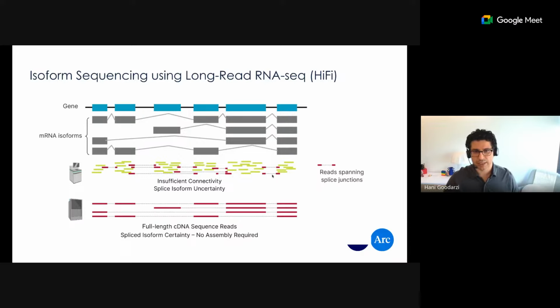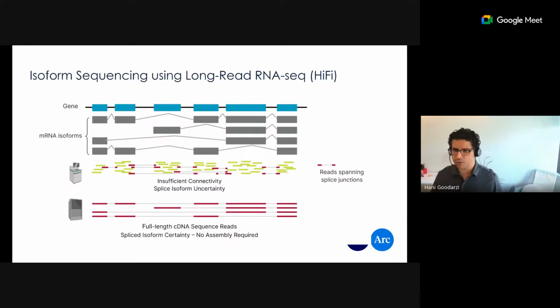So you get a picture of how things are spliced, but a very local picture. For example, you see here that there is a skip, but you don't know how this skip is related to all the other skips. Are they on the same transcript? Are they not? You don't have the global understanding of how the isoform looks. You just have a small, local understanding of how splicing can happen at each of these events, but not how they line up together.